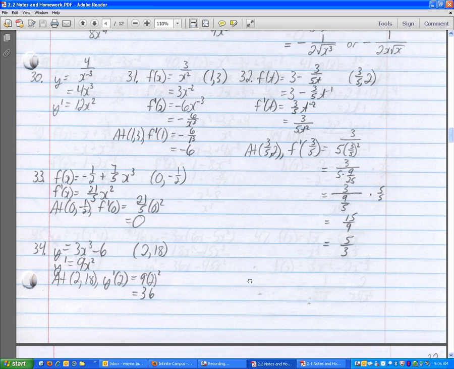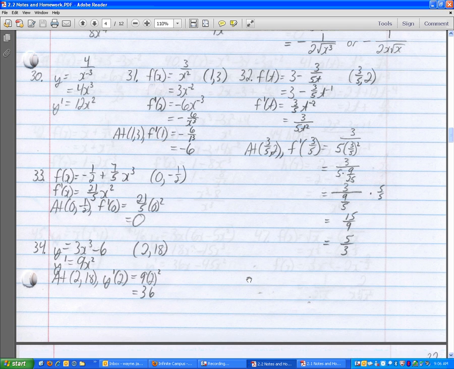There's 31. Now on this one, let's see, what are the directions for 31? Find the slope of the graph at the given point. So we rewrite the 3 over x squared to be 3x to the negative 2, use the combination rule, try to put it back to make their answer look like the problem did. So once we found the derivative, we're not finished on this one. We're supposed to find the slope of the graph at the point 1, 3. So use your derivative as a formula, like we did all in the previous section. Well, in fact, like we've done ever since we learned that a derivative was an actual mathematical thing, okay?